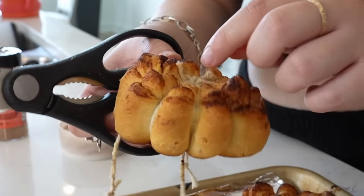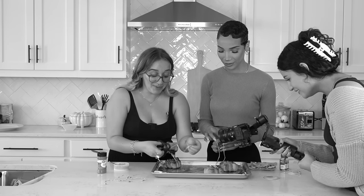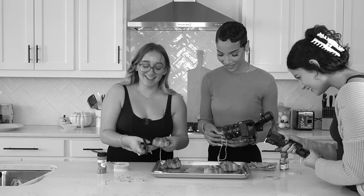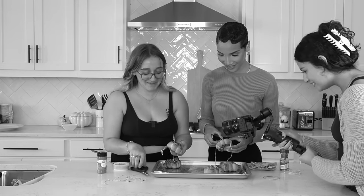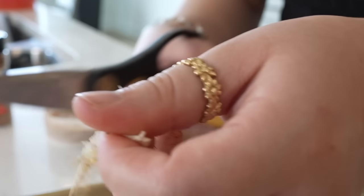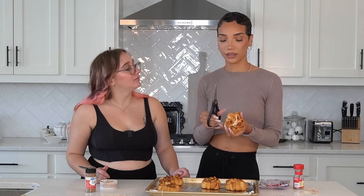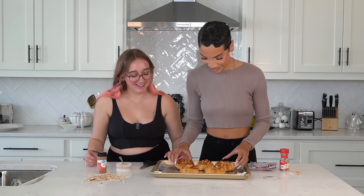Yeah. Just like pulling your hair out of your butt crack. Yeah, little strings of poop on it. Ew. But yeah, if you serve these at a party, I feel like your guests would be like, oh, so cute, pumpkins. How'd you do that? That's the compliment I like to hear. How'd you do that? That makes me feel cool. They look fine. Just don't look too close.